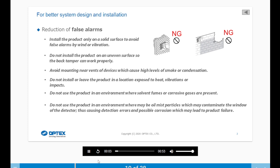Reduction of false alarms. Please install the product only on a solid surface to avoid false alarms by wind or vibration. Do not install the product on an uneven surface so the back tamper can work properly. Avoid mounting near vents or devices which cause a high level of smoke and/or condensation.